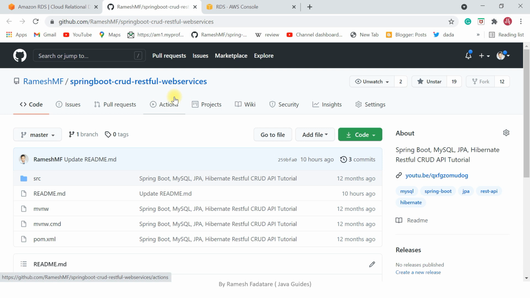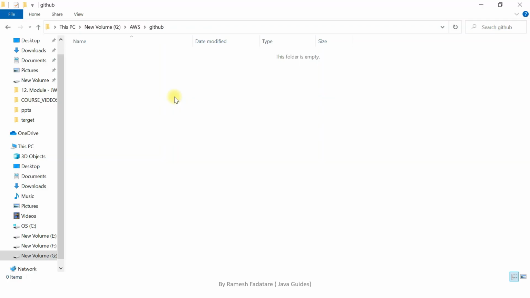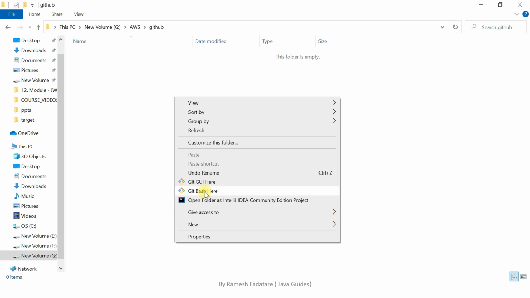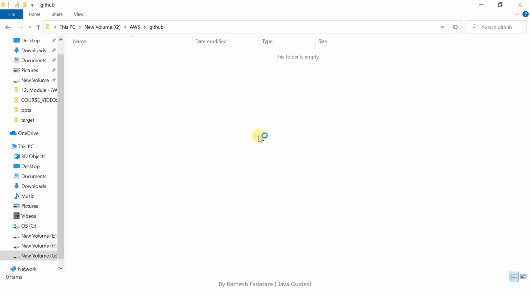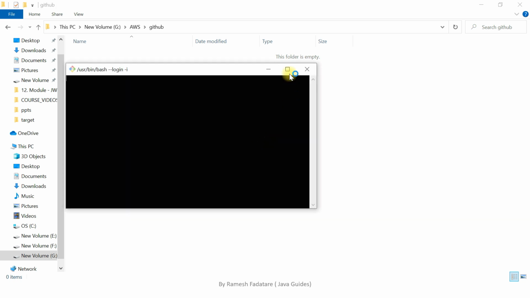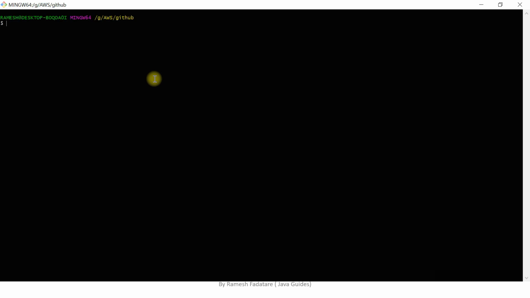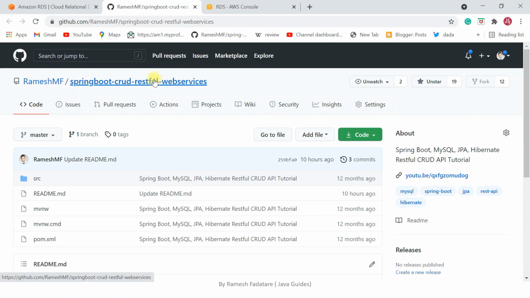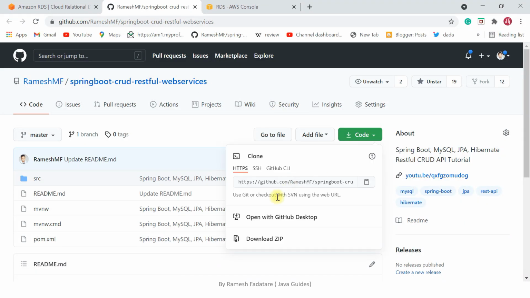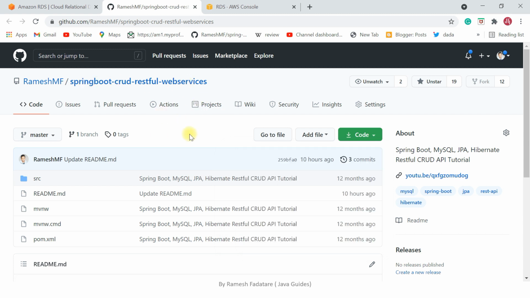Alright, go to the file system and just open a git bash here. So you can use git to clone the GitHub repository, or you can simply download this GitHub repository as a zip file here. Okay, I have already installed git on my system, so I can use git to clone this GitHub repository.